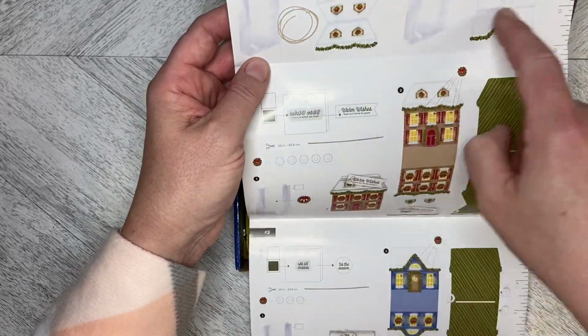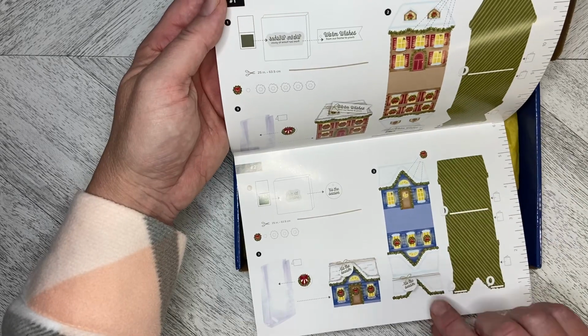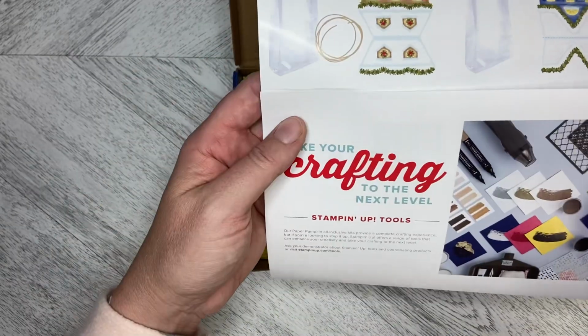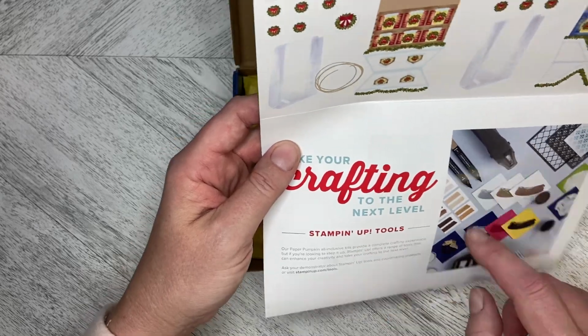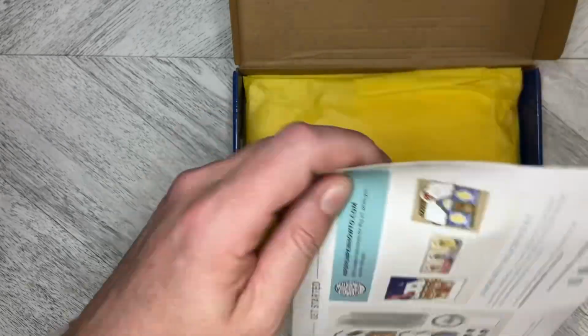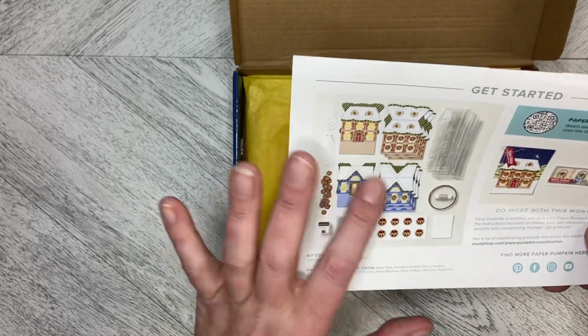This tells us all of the pieces we need for each project. And then we've got project 1 and project 2. We have some ideas about the tools you can use. And then we've got some alternate ideas. And we've got the kit contents.